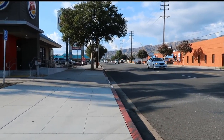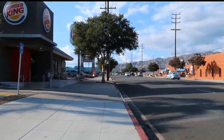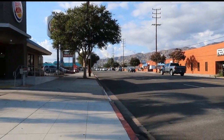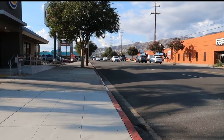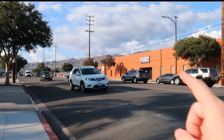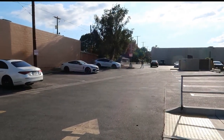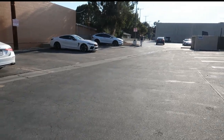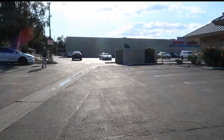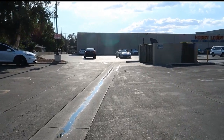Now, like I said, a few things. The Burger King itself has gone over a little facelift. This building over here can be made out in the scene. That horn made me jump. That's odd. I don't normally jump at car horns, but it made me jump. So this brick building here can be made out, and there's a very distinct drainage area here in the parking lot that you can see moves right along here. That is very easily seen as Marty's riding his skateboard.